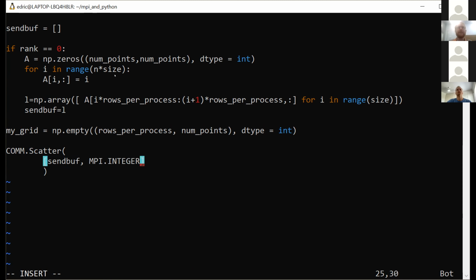And we'll use MPI integer as our sending type, and receive it into the grid. And specify that we are in fact scattering this data from the root process. And finally, to test this section of our code, let's print the sent data.